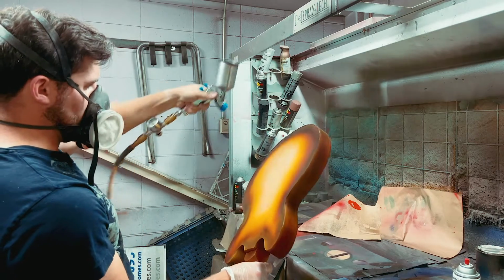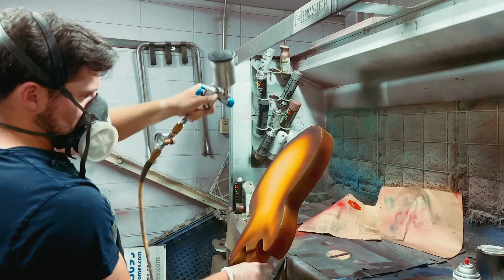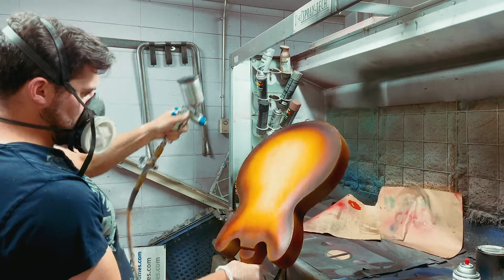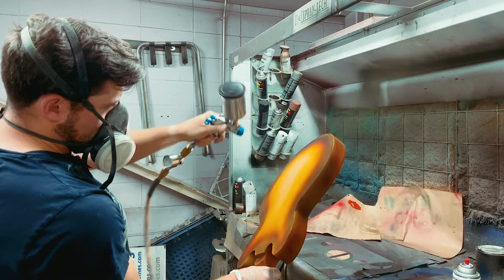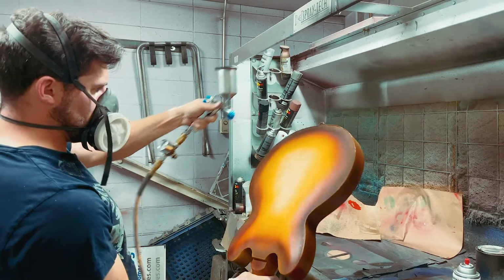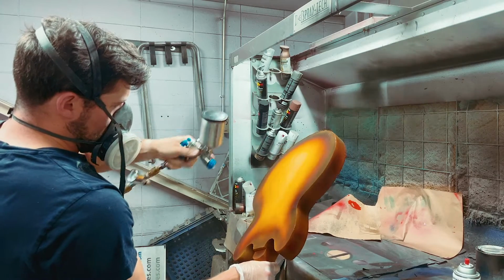That looks fantastic. I got very excited as I continued to spray this because all of these colors just blend together so nicely. I used to do something very similar with spray cans, but it's just much better doing it with the gun like this and using these beautiful Oxford paints. Really happy with how this is looking.